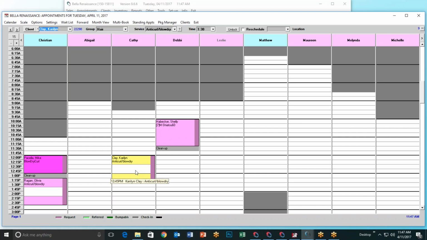Okay, so that's why that is there, and that's why this one here shows the same thing. These have processing times, and if you've ever been in a hair salon, you know you've got single processes, double processes, things like that. You've got your foils and tips, you've got your chemicals, all sorts of different reasons why you may have processing. So let's go through that process again.